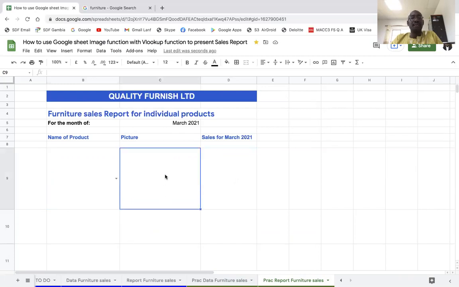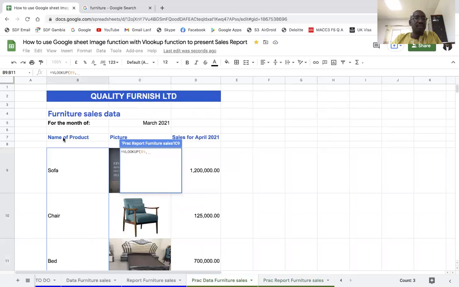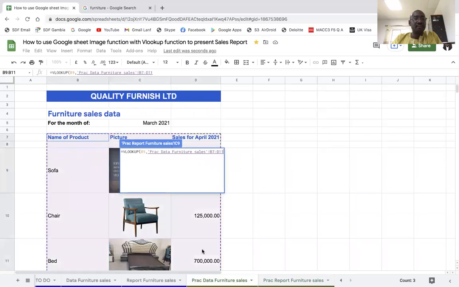We go to the cell where we want to do the VLOOKUP. We say equals VLOOKUP. Once you type V, all the functions starting with V will pop up. We just double click on that. It has opened up. So the criteria will be here. Okay. And the lookup area will be from this database. So we will start from here all the way to the last one. Then we press F4 to make sure that the range does not change.